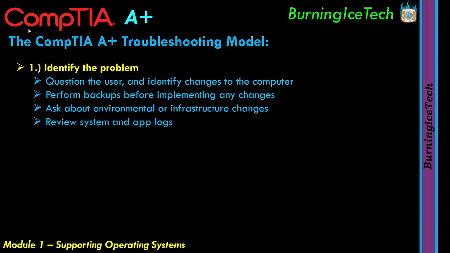Another step you can go look at is review system and app logs. Many ways you can go do that, but there are a few things that are actually built into your Windows client operating system and your server operating system that you can make use of, which are free. You don't have to install anything or download anything. So one of them is the event viewer. If you go check the event viewer on your client or server operating system, it shows you logs about just about anything. So if you go check there, it's not going to fix your problem, absolutely not, but it might point you in the right direction at least.